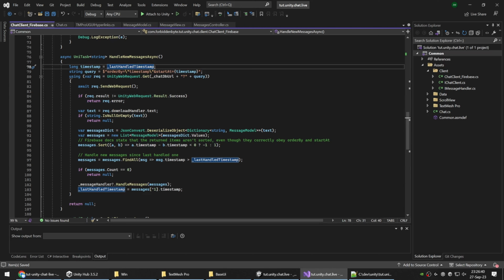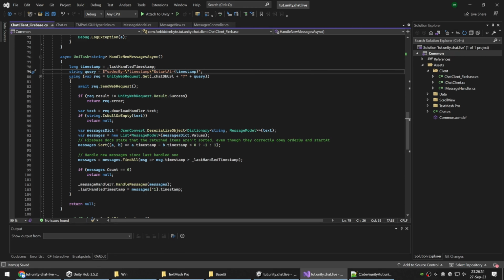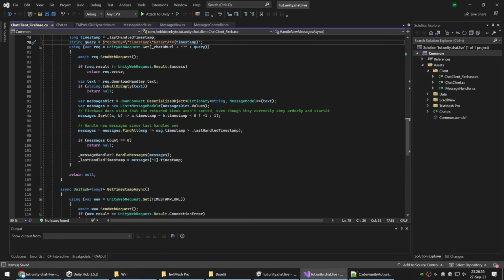So we're only reading the last messages, and in here you see our messages. So we won't be fetching all of the messages always. And it's just basic error handling, deserializing the response and all that, and sending back the handled messages.